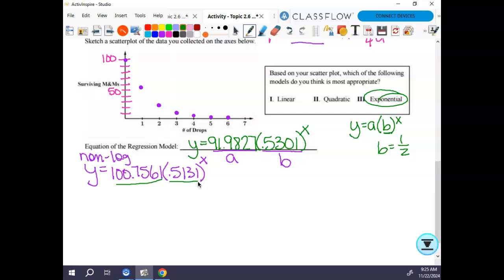So you don't have to write both of yours down necessarily. It's up to you. But I do want you to look at both of them and see how the other one might be closer to 100 and 0.5. But again, this is the correct one. We always choose log mode. Okay? What questions do you have?